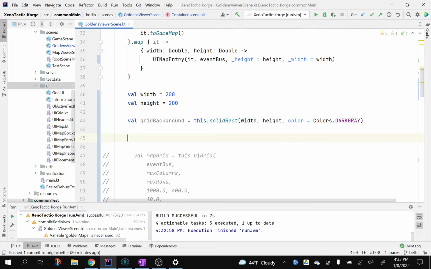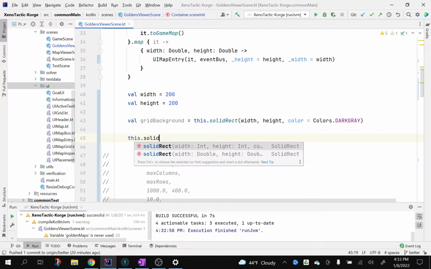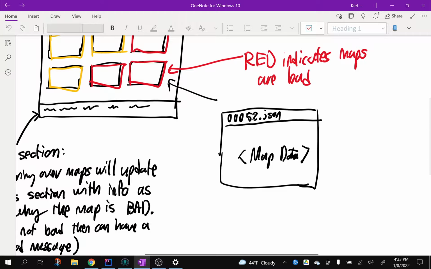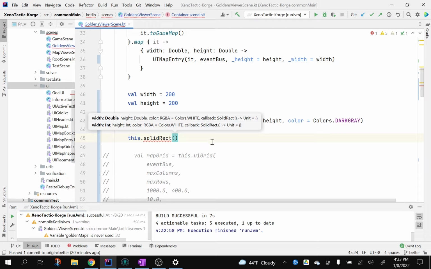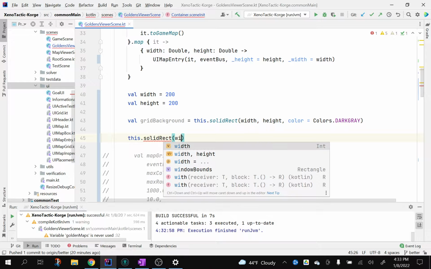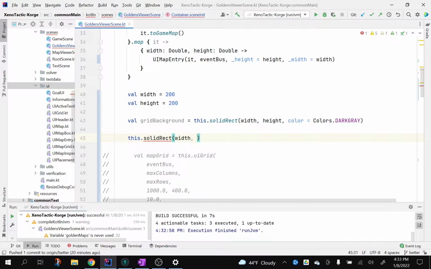Now I'm just going to create a bunch of other rectangles to see how I'm going to lay out this text and also the map data. Here I'll create another solid rect. For this, it will have the same width, and for height we can do 50. Let's try that out.